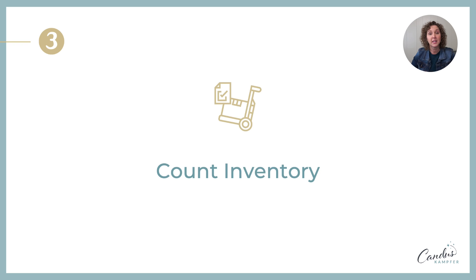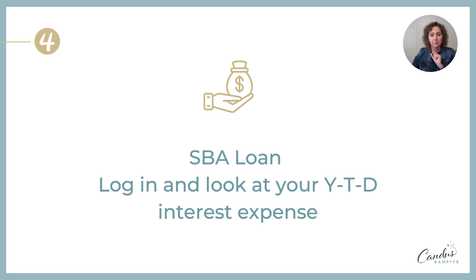The next thing: at the end of the year you want to do an inventory count — where does everything sit? Inside QuickBooks, if you track inventory, you can print out your different products and services and do an inventory evaluation. You want to count them for your tax professional so you have it at the end of the year for taxes, and also to see how accurate your QuickBooks inventory count is.